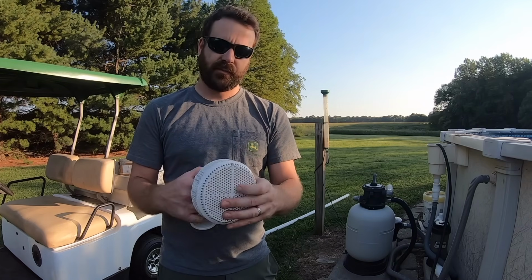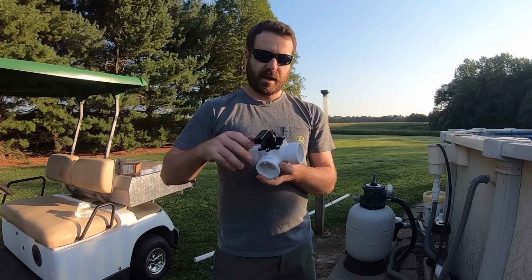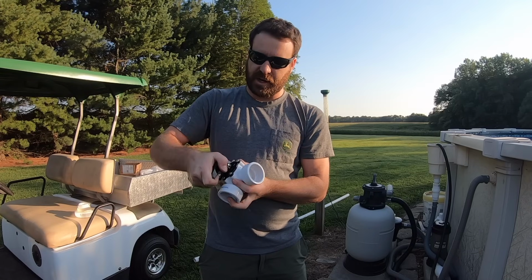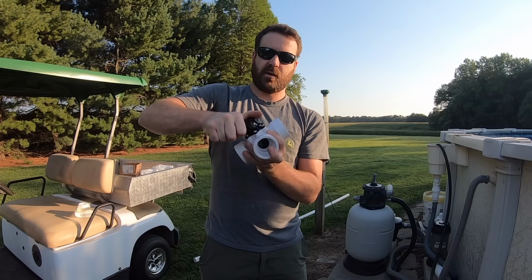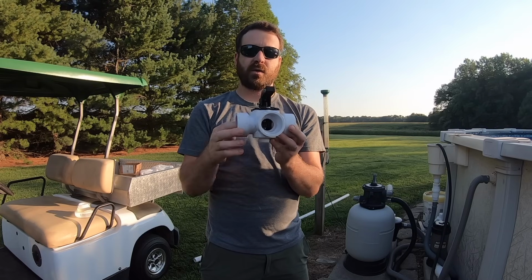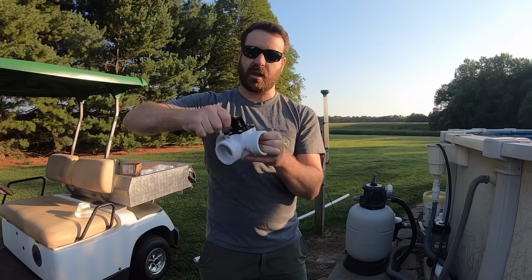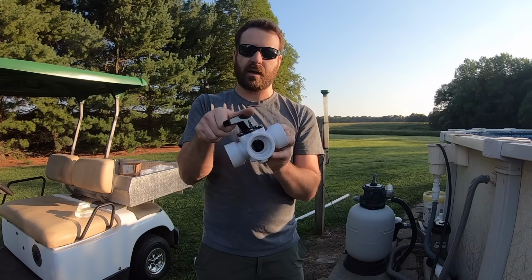It's removable. I've got this three-way valve from Fibro Pool, and you push this down and you can turn it either way, so you can have either no flow, equal flow from both sides, or flow from just one side or the other, or if you put it in the middle, it does partial flow from one side or the other.